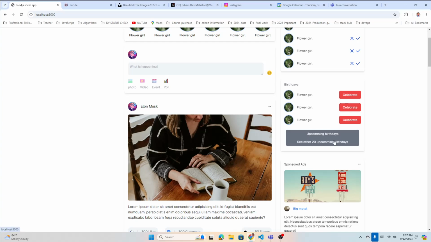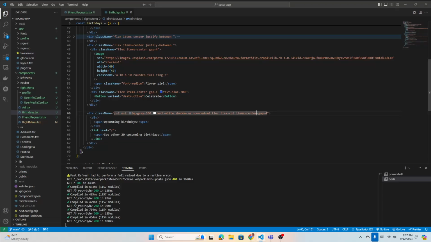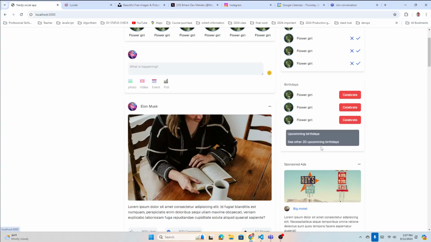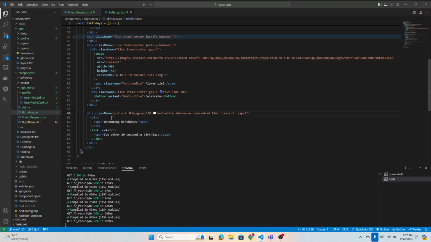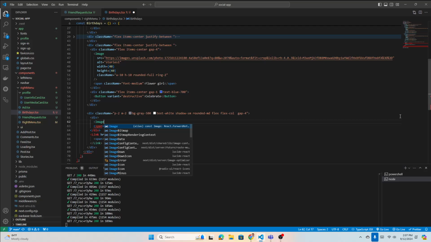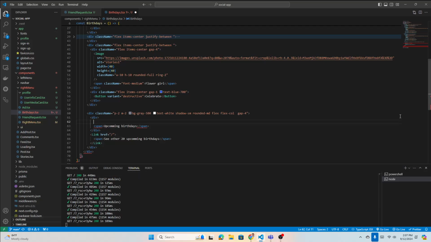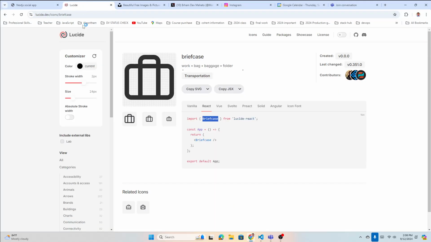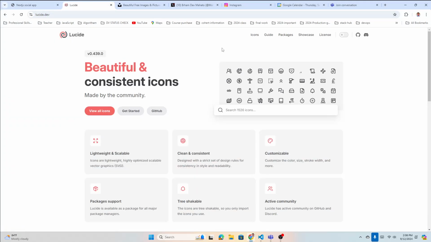Either you can leave it like that, or you can remove the center, make it on the left, like normal. And then it's easy to put the image here. So what image we can add is, let's call it image, like a rounded image. So this is the birthday gift, some kind of birthday. Okay, there is an icon for birthday. Let's see if I can find it.